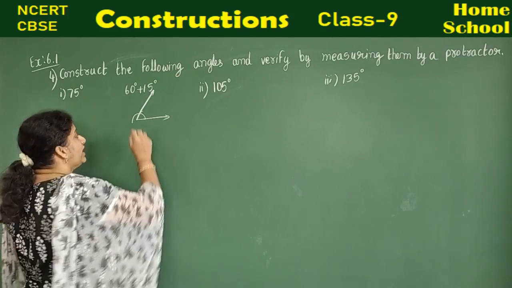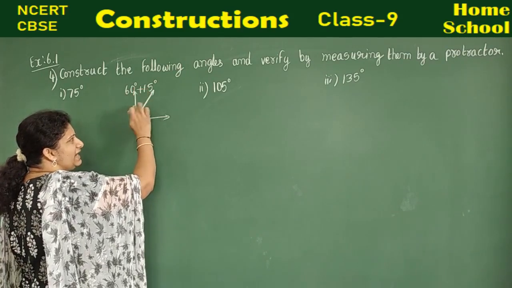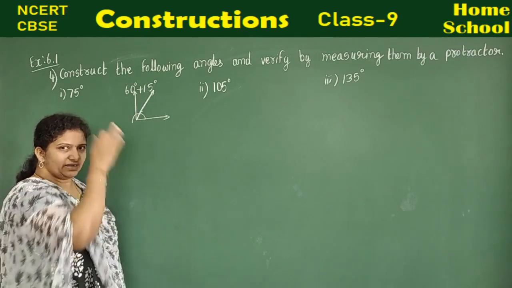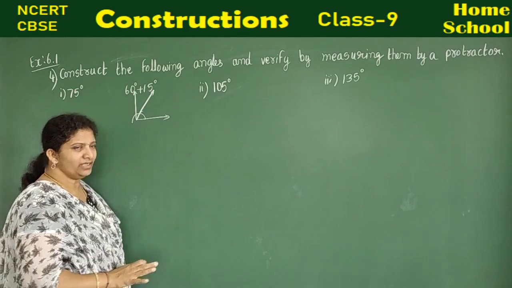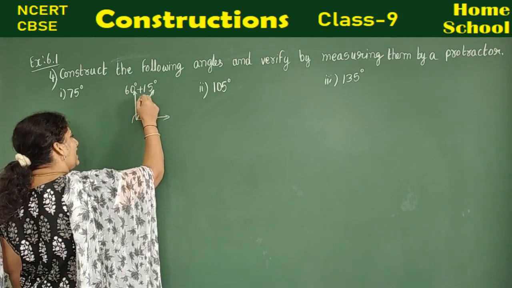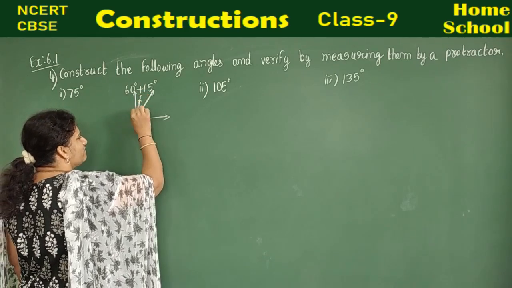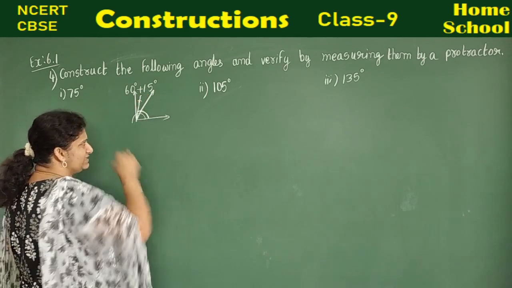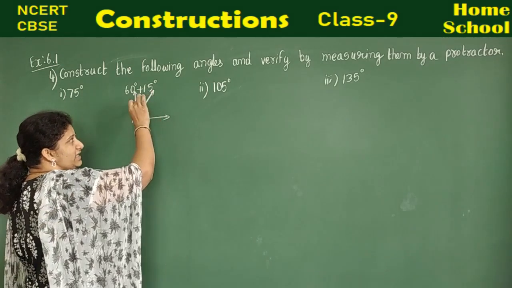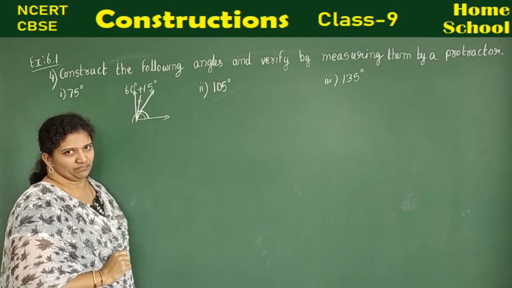How can I get the extra 15? First do a 90 degree angle. Right? Now 60 and 90. The difference between 60 and 90 is 30, and half of that is 15. Right? Now do the angular bisector for these two. Now from this angle to this angle is 75 degree. Understand carefully. This is 60, this is 15. 60 plus 15 will be 75 degree.